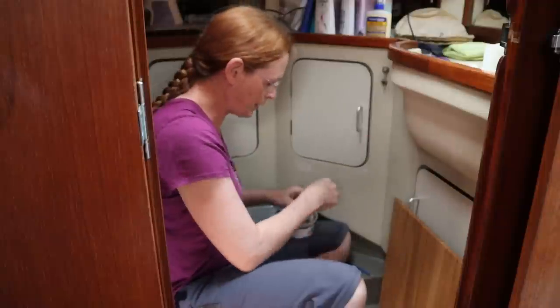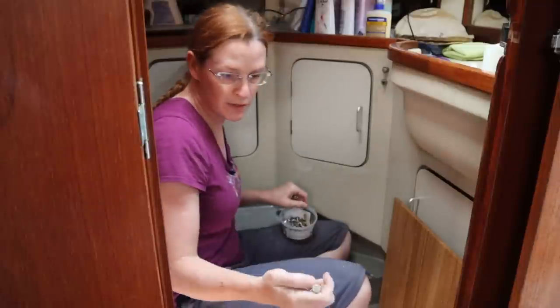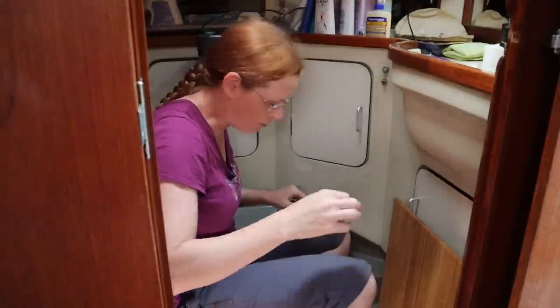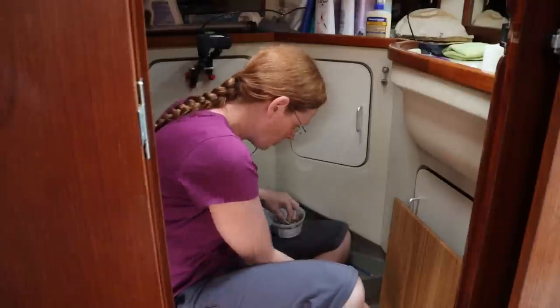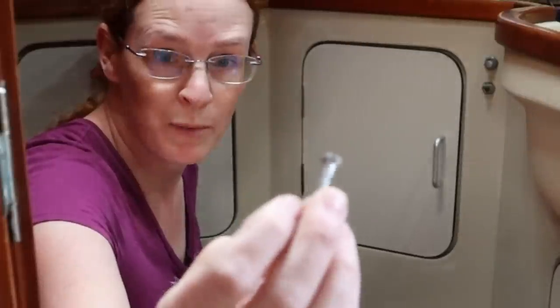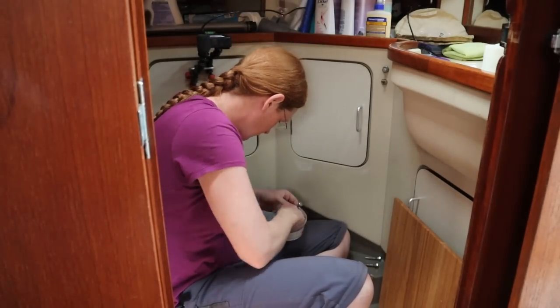I'm gonna have to put the head in and mark where I can physically put the screws, because these aren't gonna sit flush with the plinth, so they can't foul with the bottom of the tank. So I don't think I'm gonna be able to reuse those holes, which isn't the end of the world. Do I have washers for them all? 2 washers. Yeah, see, that's the kind of screw I would rather use, because then I could countersink it and make it flush. It'd probably be strong enough, but, yeah.